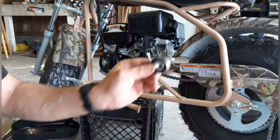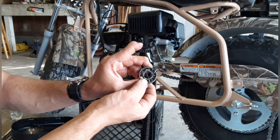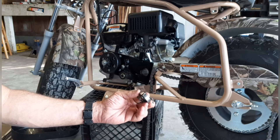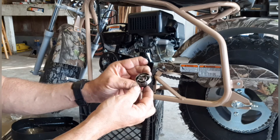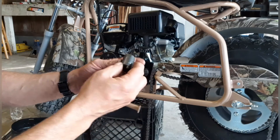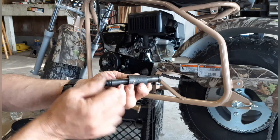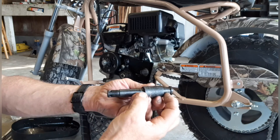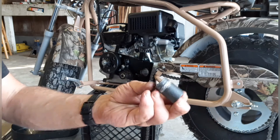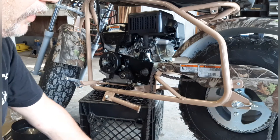This is the bearing from the back side, on the opposite side. Now this is the bearing from the front side — look at that. That thing is mangled. The race is disintegrated. It just destroyed itself so bad that it locked up. This is a spacer that goes between the bearings that the axle goes through. The bearing sits here and one sits there, and that's the spacer. If you look at it, it actually chewed it up a little bit. So I'm going to polish this part up.